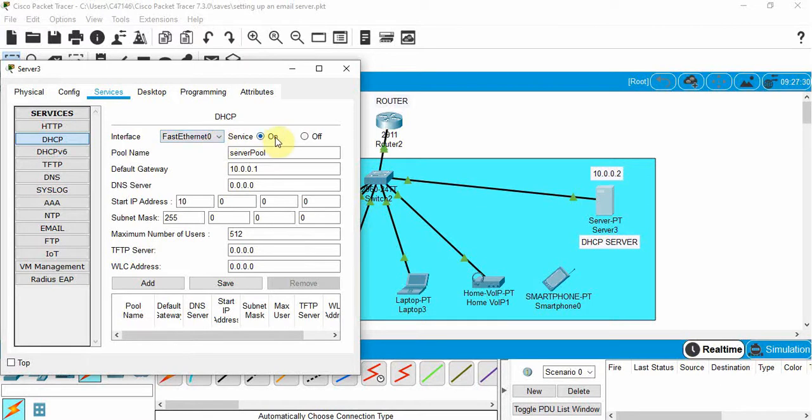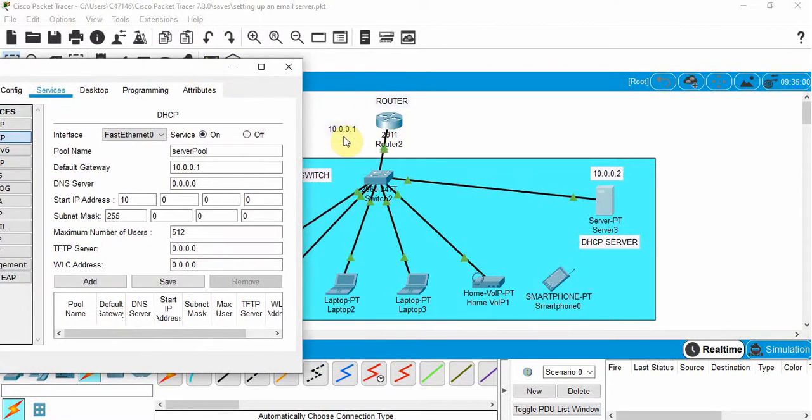Now, one thing we need to do is tell it what's going to be the first IP address that's allowed. As the network administrator, you need to know which ones you can use. We're using 10.0.0.1 as the port address on the router. We know that this here is 10.0.0.2, so we can't use those two.